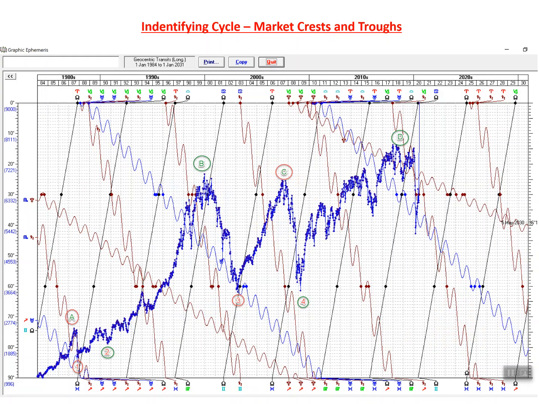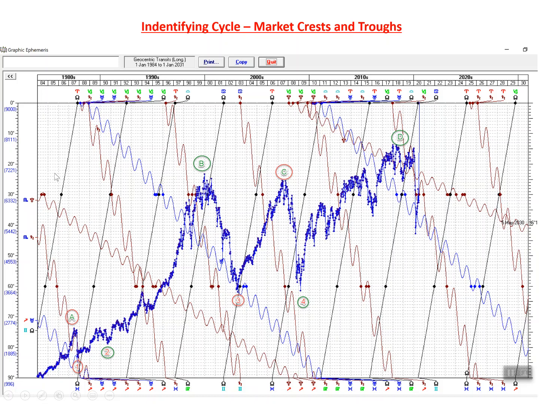Throughout the analysis, I'm going to be using this graph. It looks a little bit busy, so let me just spend some time explaining it. This is a graphic ephemeris, so it's showing the movement of the planets across time. So you have the years shown across the top of the graph. We've also got the planets shown by their glyphs and their movements across time. I'm only looking at the outer planets from Saturn outwards. So we've got Saturn, Uranus, and Pluto, and the lunar nodes will be shown on there as well.